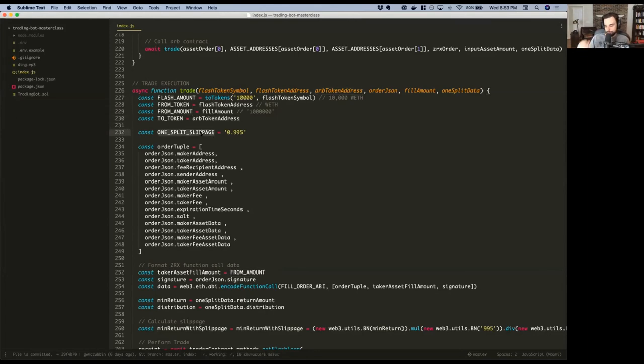So I'm going to factor in slippage here. Slippage is basically when there's an inefficiency in the DEX trades. Let me explain it. Let's say Ether's $320 and you want to trade it for USDC.